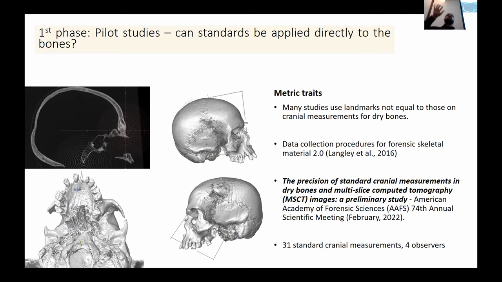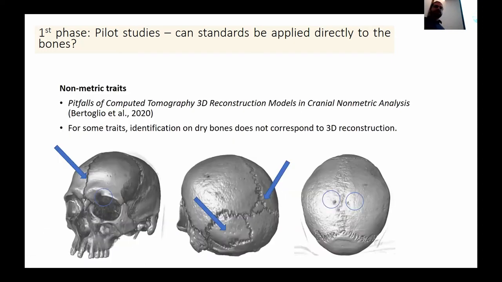So prior to this first phase, we realized that we are most precise only if we use volume rendering, but at the same time control the landmarks in volume rendering and traditional 2D planes. Because anthropologists are sometimes too restricted to giving me a 3D model and that's it, but we must collaborate in this. So we will present these results at the American Academy of Forensic Sciences meeting next year, but we did not find large discrepancies between dry bone measurements and virtual.